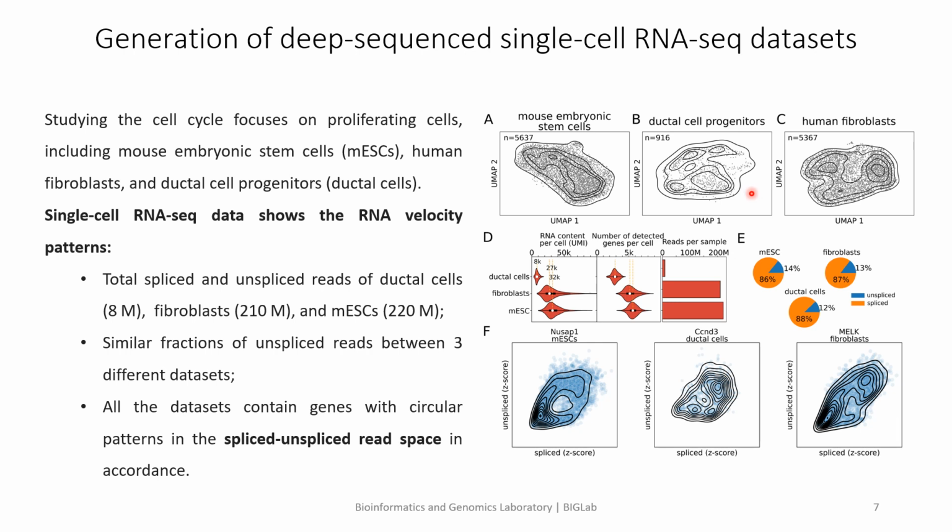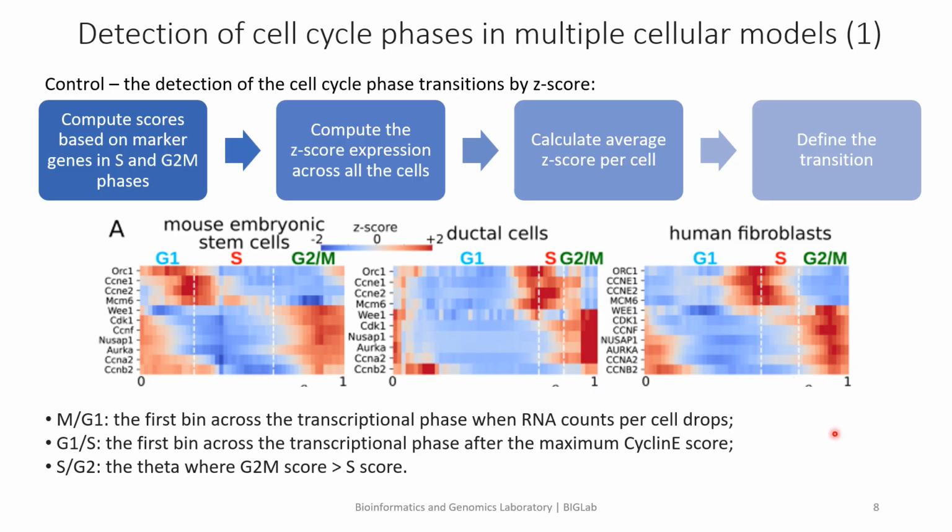And next, to comprehend the activities of regulatory genes during S and G2M phase in the cell cycle, some marker genes are checked for expression in single cells. Because the transcriptional phase does not contain information about cell cycle phase transitions, phase markers are needed to identify the different transitions through the cell cycle.